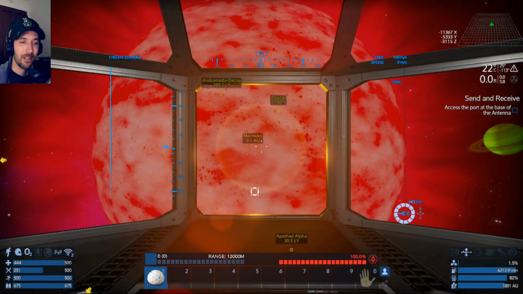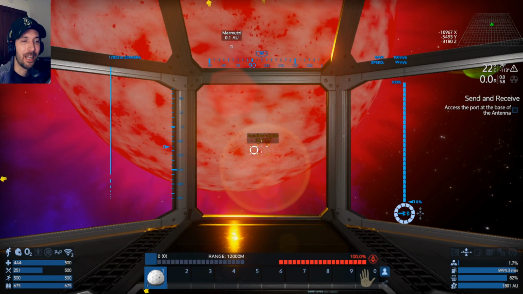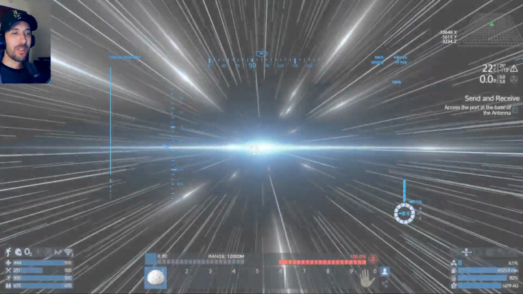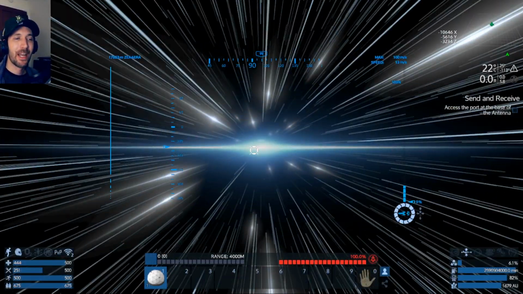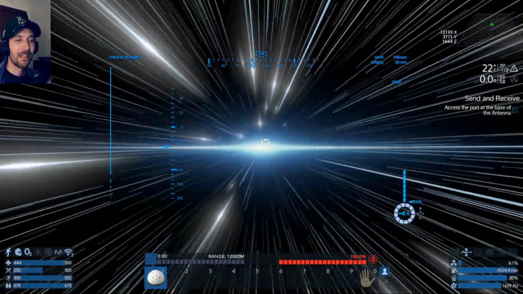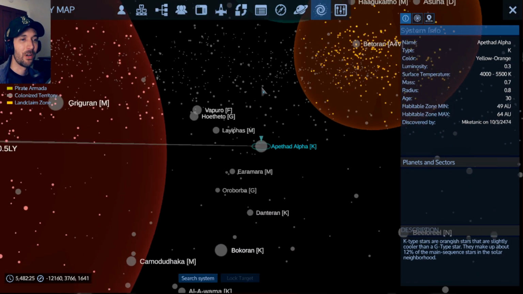Alright guys, so I'm actually really annoyed because it used to be that you could set these waypoints and everything would be A-okay, so you don't have to lock target each time, but... Oh, okay. I guess it was a bug, something wrong. I am happy with that, so... Yeah, I was not able to get the first jump done. I actually did have to lock the target, but it looks like I can actually do this now. Just jump from waypoint to waypoint, make sure you click on remove on approach.